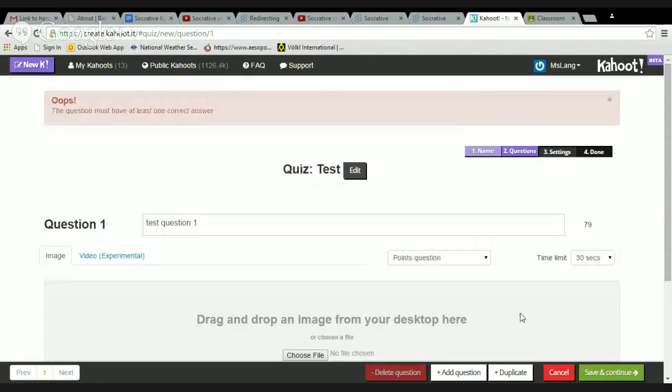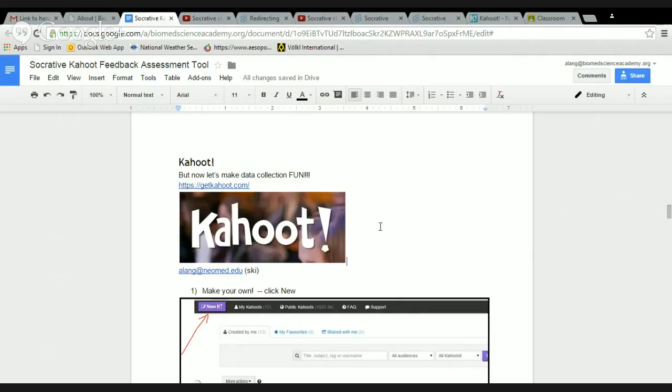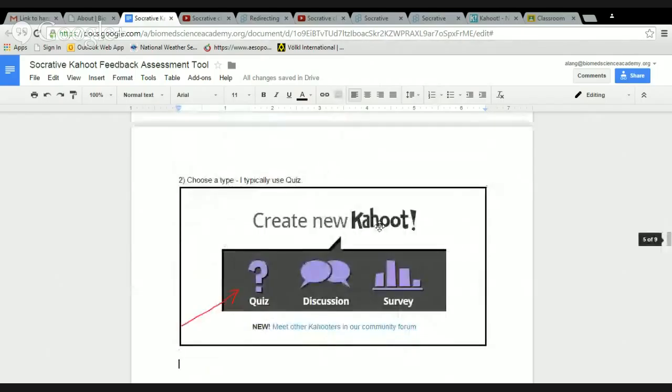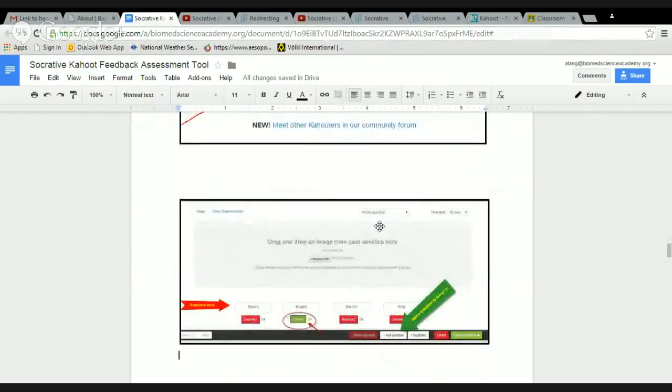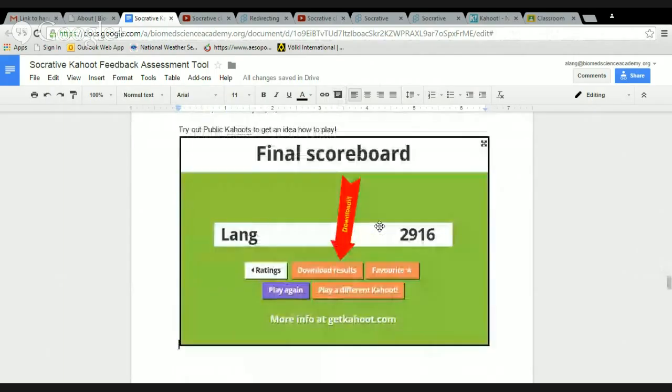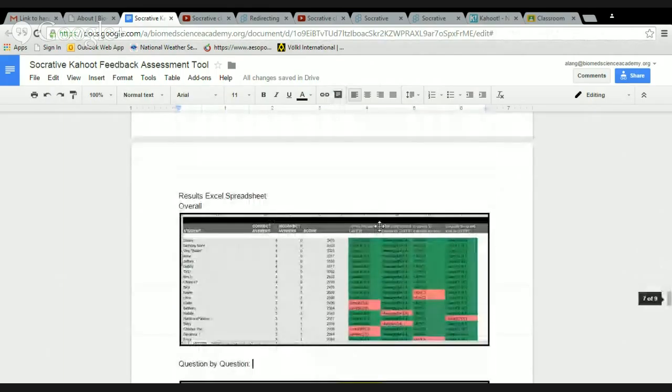So right here, if I hit save and continue, it's taking me through the whole little test questions. So you need to add your questions in like this, and that just takes a little bit. On the document that I made for you here, I walked you through that process because I thought it was a little cumbersome. Here you can see your first step to make a new one. You just click on the new Kahoot, and then you can see how you make sure you mark the correct answer, and then you have to make sure you hit the next question. And really, that is it. Making sure you're finishing it and final scoreboard and playing with it.